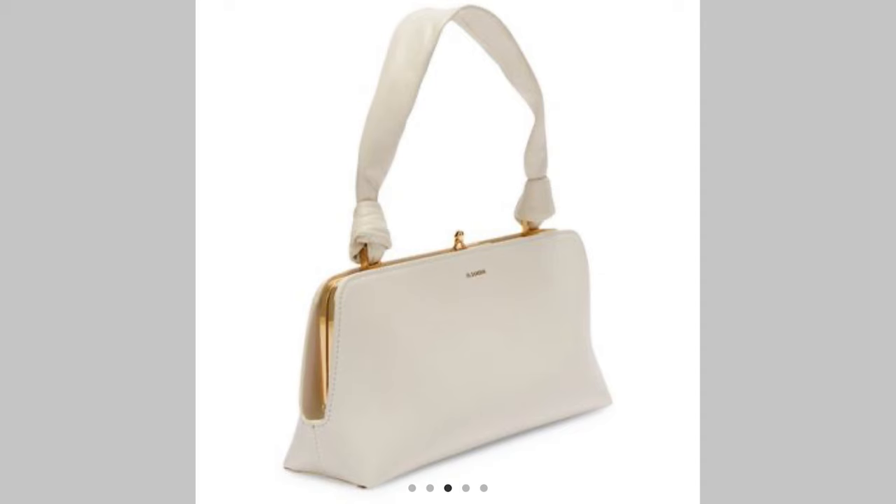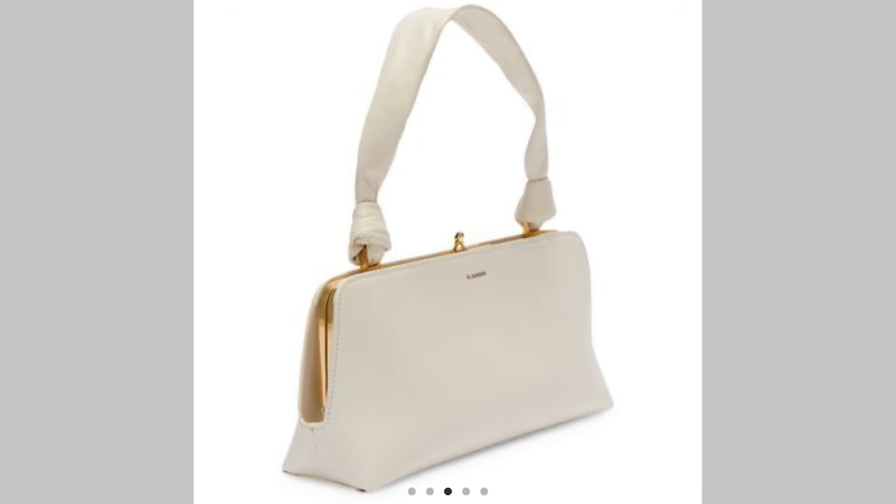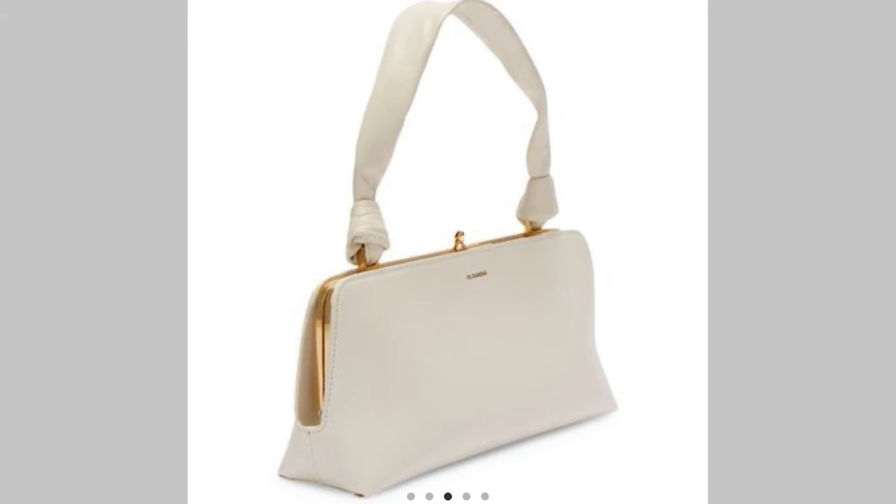The Jil Sander Cannolo is on sale on Saks from €1,709 down to €753, and I saw one on Vestiaire for €789 — great bargain, though it won't hold its value at that discount. The other one I fell in love with is the Jil Sander white Goji small bag — a kiss-lock closure, which I've gone completely mad for lately. My grandmother had lots of kiss-lock bags and I just love them. That one is €1,880 and I spotted it on 24S.